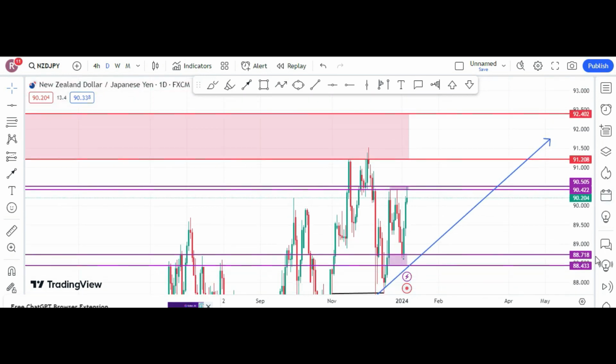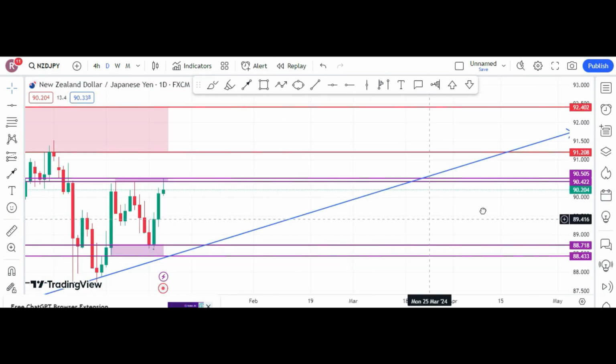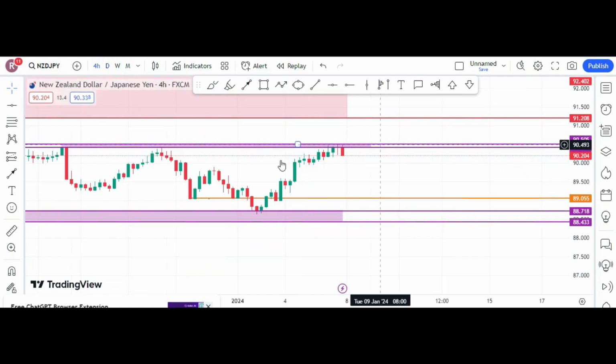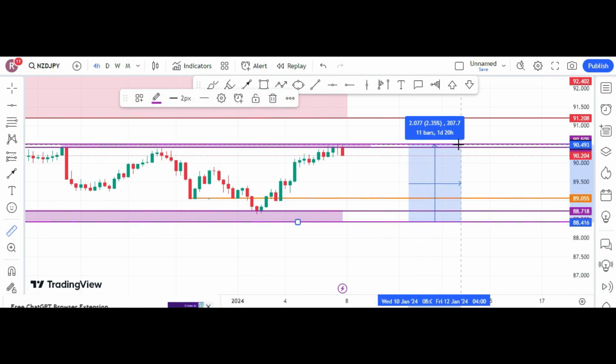But let us analyze the daily price action. Every time, you guys can see, we have a shadow on the top, shadow on the top, shadow, and this time it made a small shadow compared to the previous two. Can you guys see? Because if we put a line here, the previous two shadows are deeper on the bearish side. So this is one concern. As it has made a double top, we will expect the price to move at least 50%. That is my expectation, but there is some condition here.